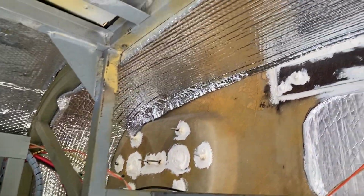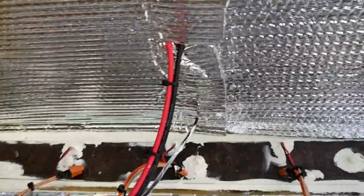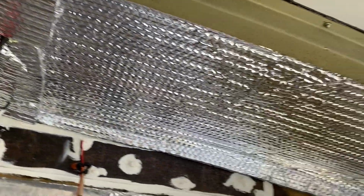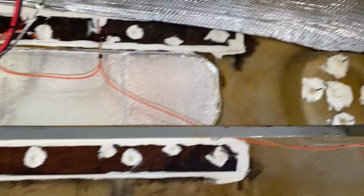Okay, the top layer is in. I put a little overlap and slit in order to let these cables pass through. Now all that's left is the front face.